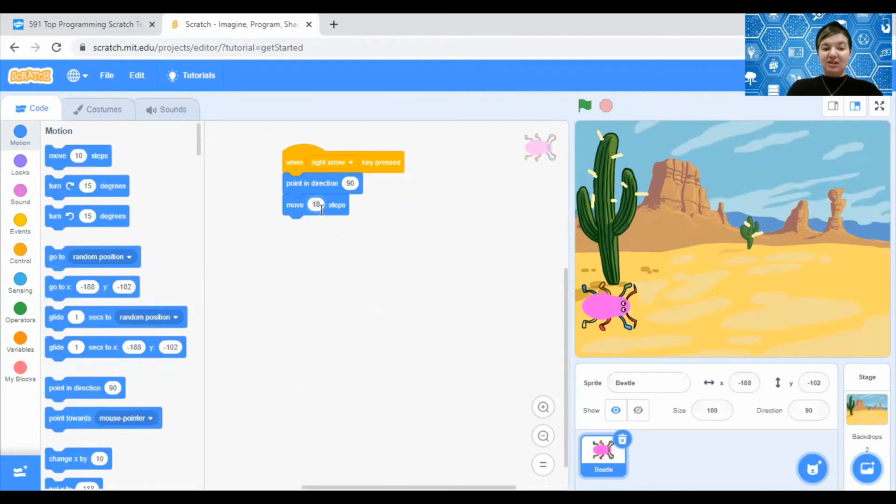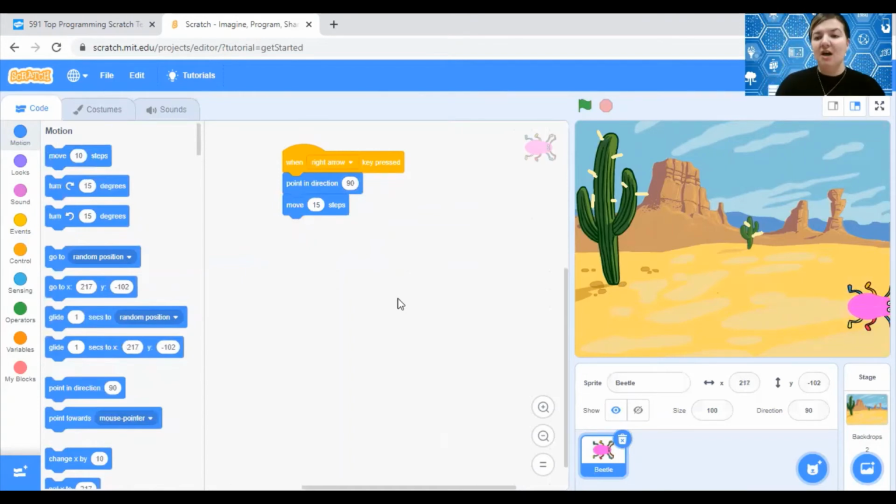So if I wanted to change this to 20 or 15 steps, I can. You can do whatever you would like to. You could even do 1 step. It's up to you. Now, you can't see this, but I'm now going to tap my right arrow key on my keypad. Because this is what I've told it to do here, my beetle should move to the right. Let's have a go. There it is. My beetle's moving. Excellent. So my beetle's moved across the screen.